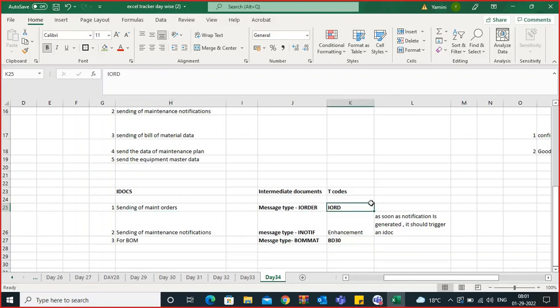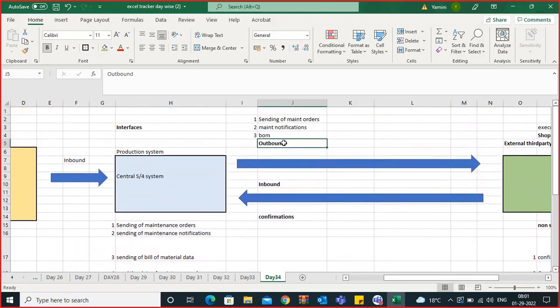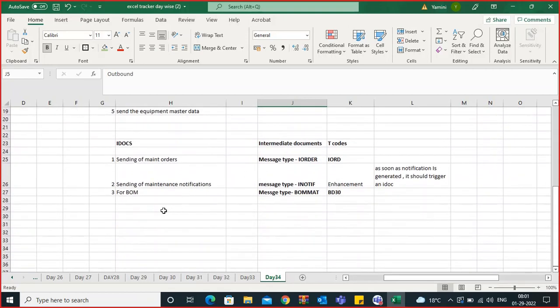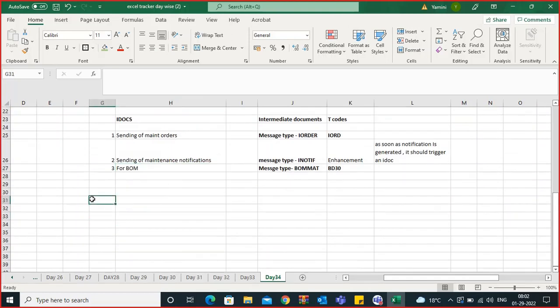And as I told you, for any data to be triggered to the third party system, which is an outbound, you need to do some configuration and some setup. All this setup we will discuss in today's class, and we will also see the demo of triggering all these three if time permits. If not, we will see two, and you can cover the BOM part and the rest in another class.